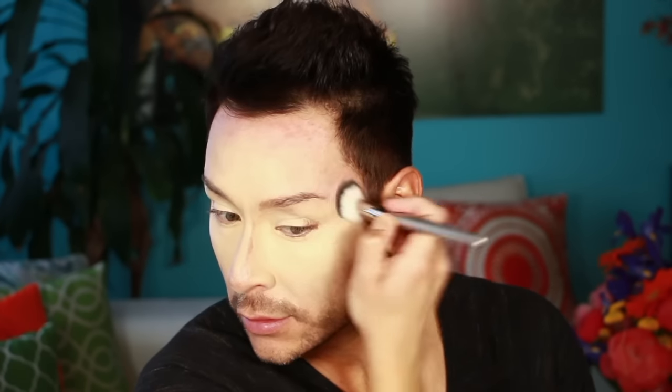I'm using this lighter color to highlight the planes of my face that I want to come forward for the photograph or video. I normally wouldn't use this much product on a celebrity or anyone else — this is an extreme beautiful coverage for the video. If you're a professional or up-and-coming makeup artist, just be aware that I'm not recommending you use this much Sensual Skin Enhancer on your clients. I'm just showing you how it works by placing it on myself.